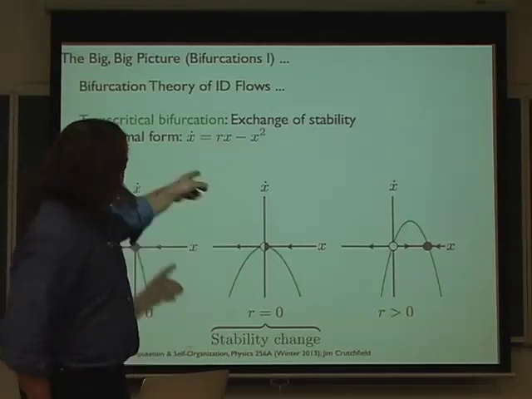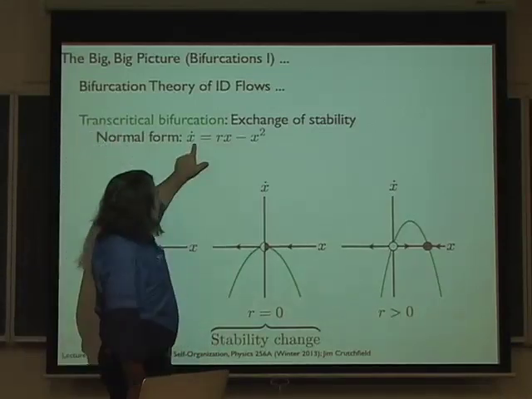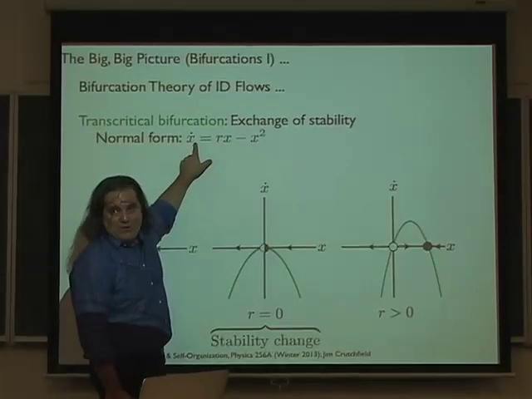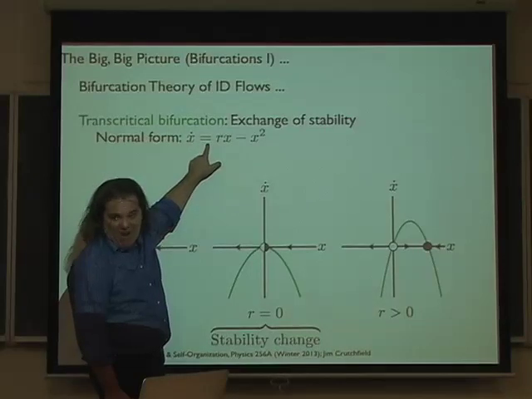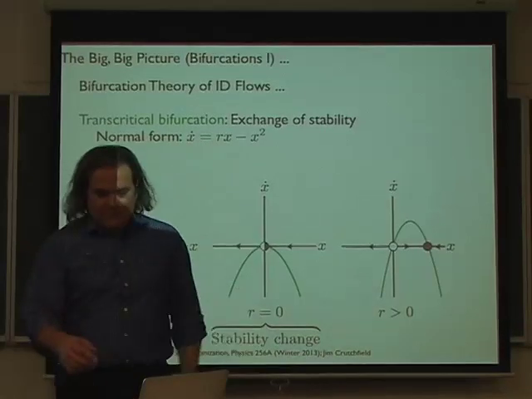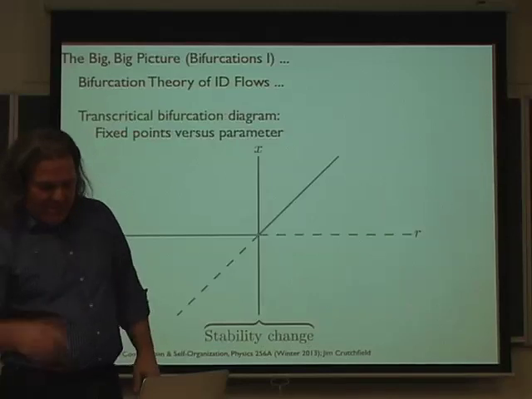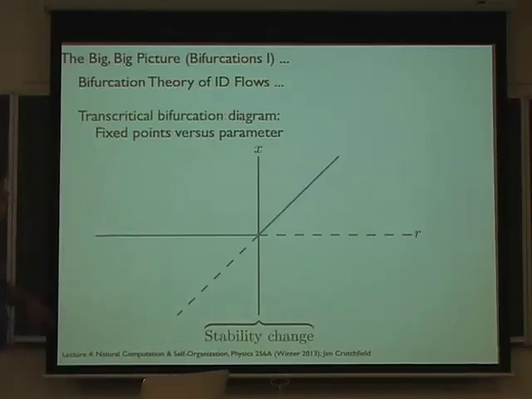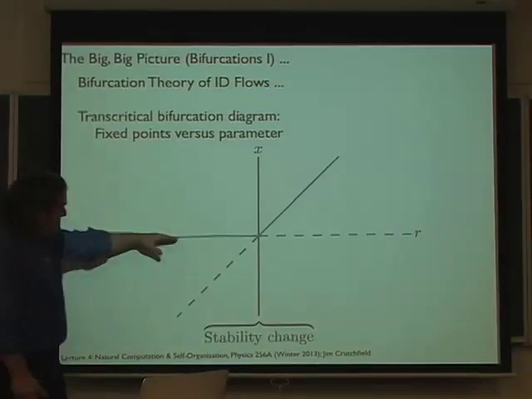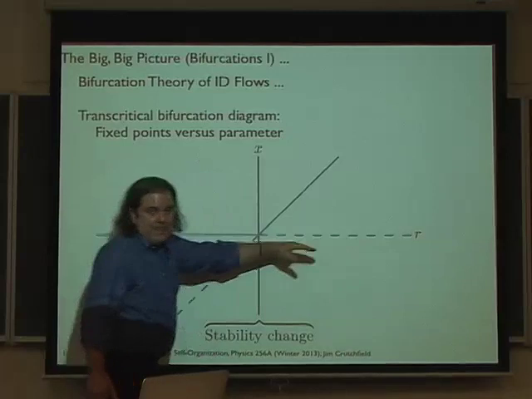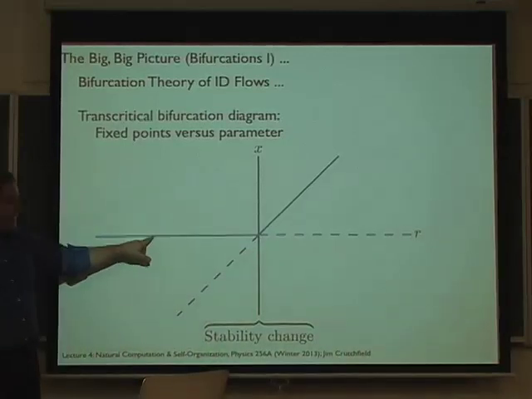We actually have to solve this for x dot is equal to 0. And we want to solve for x star as a function of r to get it. And, well, we already know one solution, x is equal to 0. That's always got to be there. But what happens is this. So here's the origin, x equals 0. It's always there, it's always a fixed point, except here it's stable.